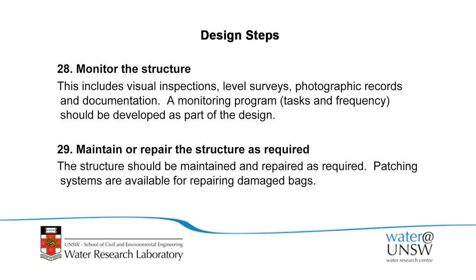That can be acceptable in some circumstances if the risk is low, but at least work out what monitoring you intend to have. And if you're not going to monitor it at all, make that a conscious decision rather than just something that happens, and then when it's damaged, there becomes a blame game as to how that damage occurred. So maintain or repair the structure as required, and that can be done preventatively or reactively, simply reacting to damage. Warren will talk about some of the damage mechanisms that occur, and probably the most common is accidental damage through debris or boat anchors, or deliberate damage through vandalism. There are standard patch mechanisms available to deal with that sort of damage.